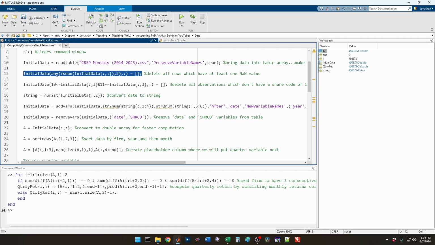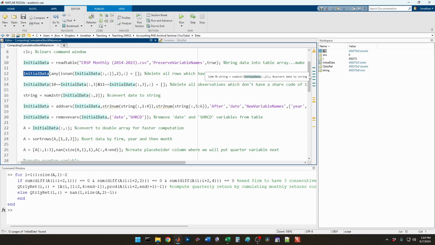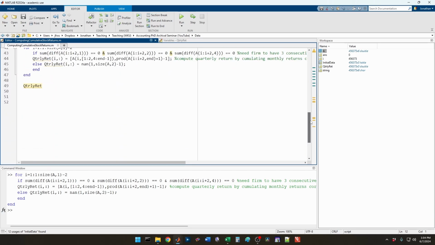I could use the any function down here and it'll work, but I'm going to use the all function. What that does is delete any row of this matrix that has all NaN values in it. So if a row doesn't have all NaNs in it, it won't delete that row if we use the all function. I realize you can use any or all here and it'll work, but I'm going to show you. So quarterly return all is NaN.